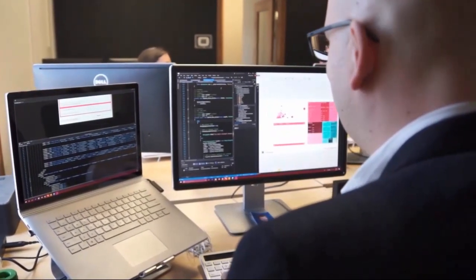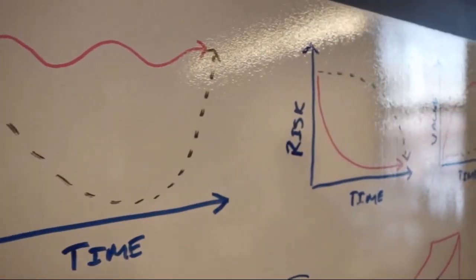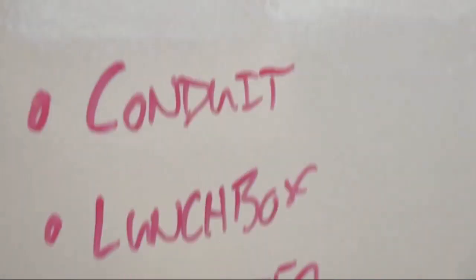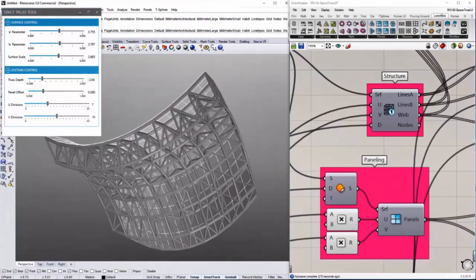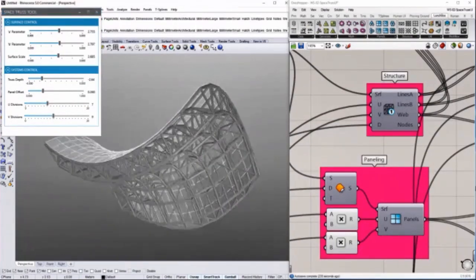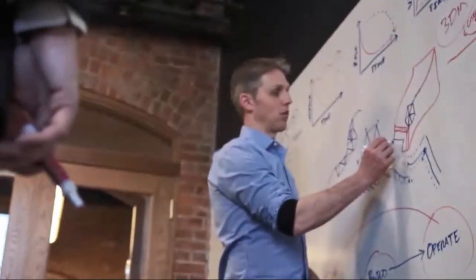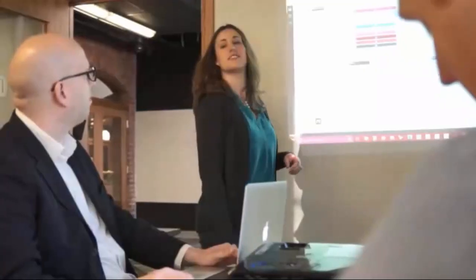Over the past 6 years, we've also been in a position to create a lot of tools that we believe streamline different production processes, explore design opportunities, and analyze data, and all within a very lean team. Proving Ground itself is only 5 people. We have 5 full-time employees, one of which is myself.